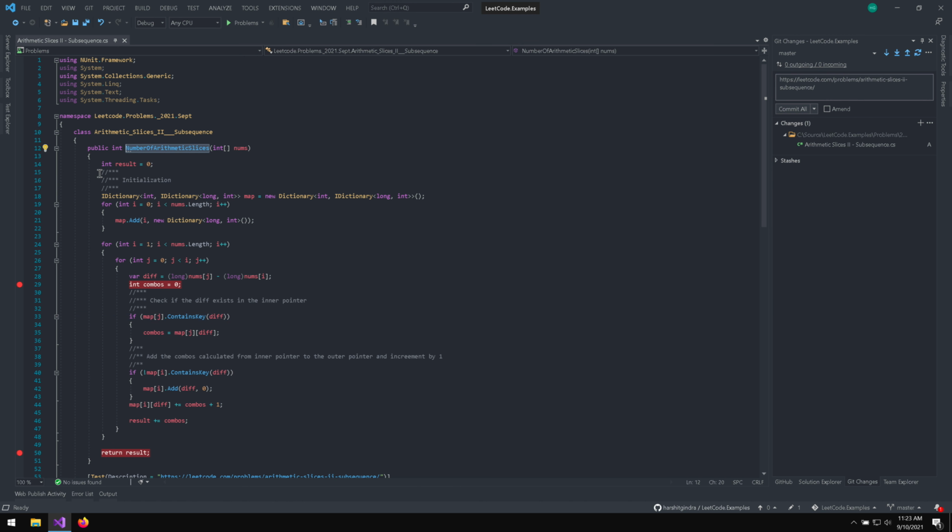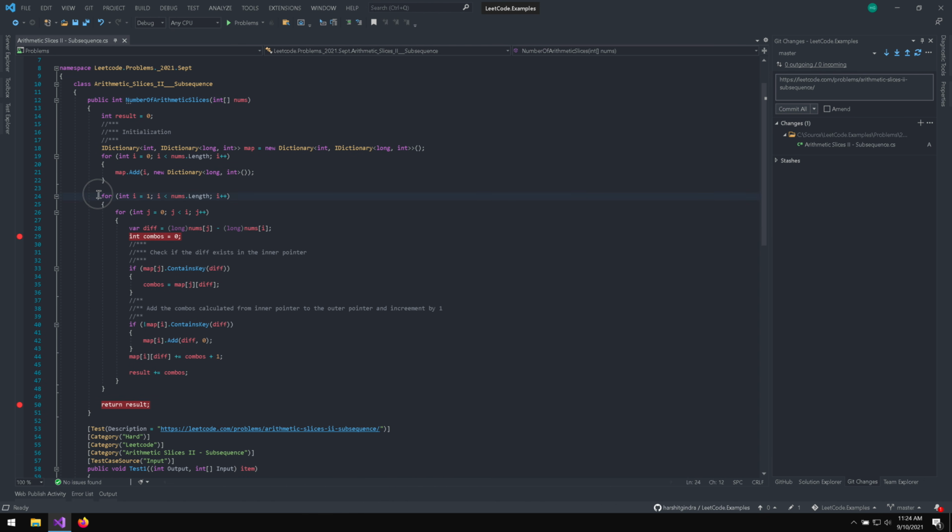In the main method, I am initializing a dictionary of integer and dictionary where the first key is going to be the index of the element in the nums array and the other dictionary will have a key of difference and the number of pairs. From line 19 to 22, I am initializing all the entries depending on the number of inputs in the array. I start with having two loops running one inside the other. The outer loop is pointing the index starting from 1 and the inner loop is going to run against all the numbers between 0 and i.